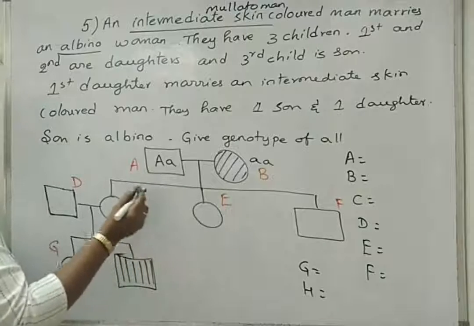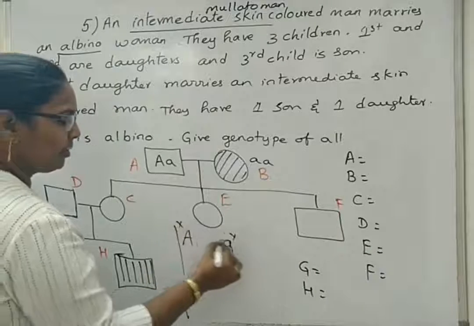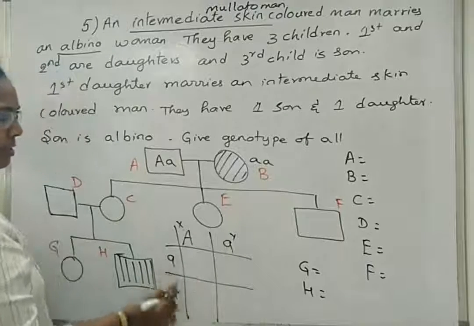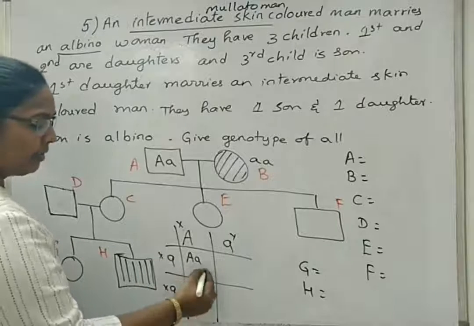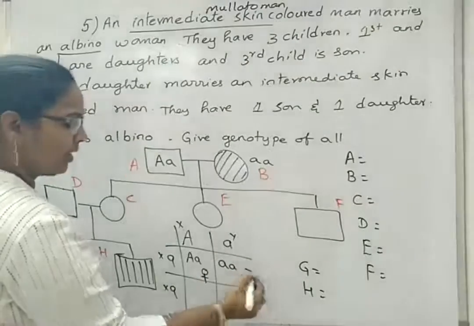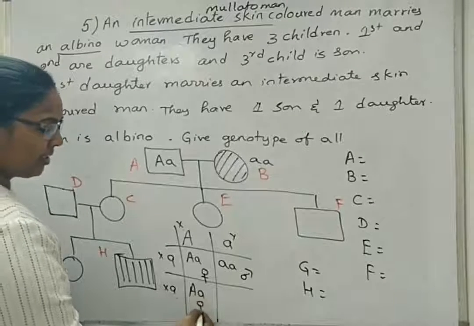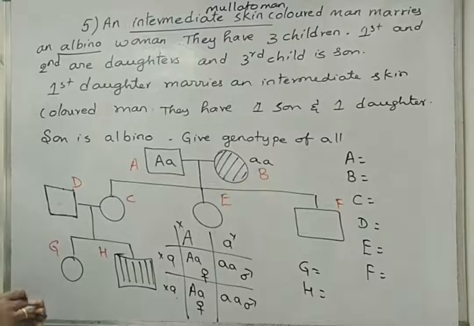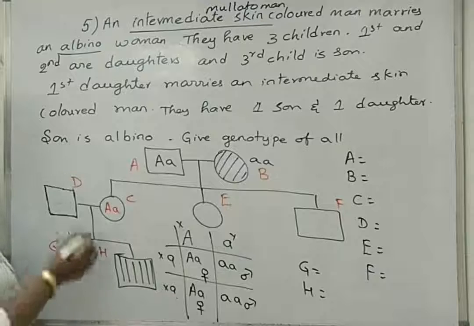They got children. If we draw the Punnett square also, we will get it like this. Male of X and Y chromosome, female like this, because both are recessive. So this is the X chromosome of the female. We will get a heterozygous female. Next, a and a, that is a male albino. Next, capital A and small a, that is XX chromosomes, a female, and again a male albino, a and a recessive genes. Now they have included this, this is one chance, so it can be capital A, small a.